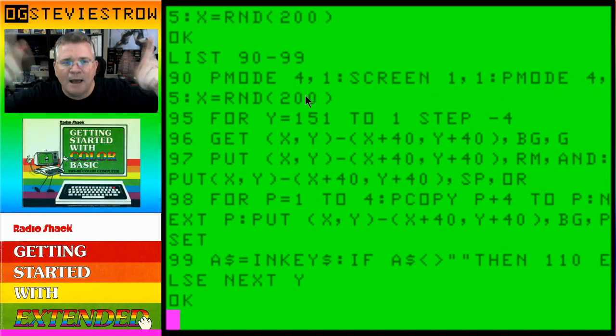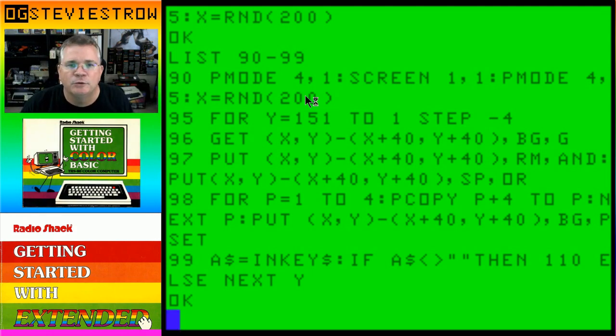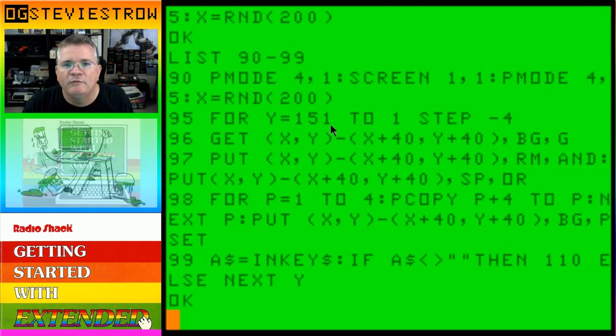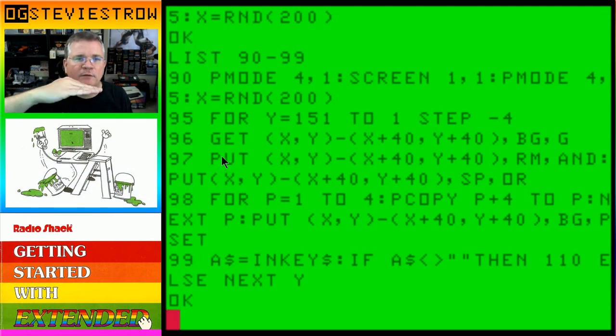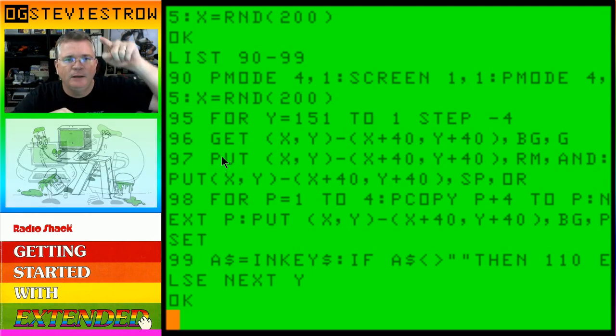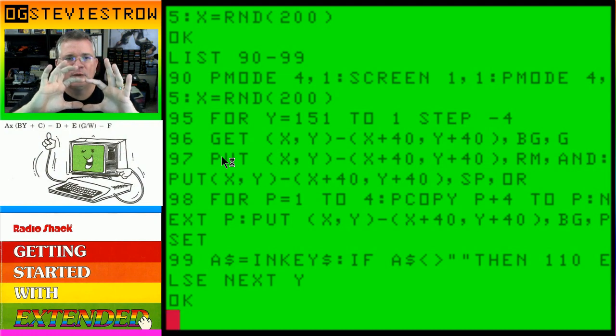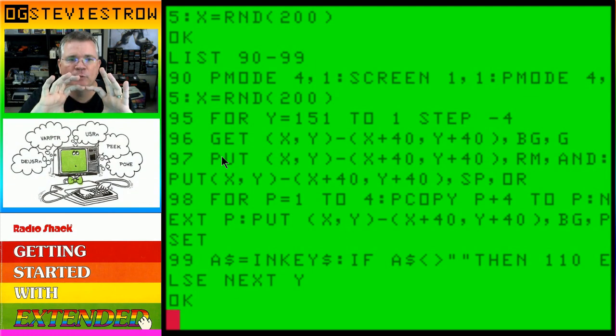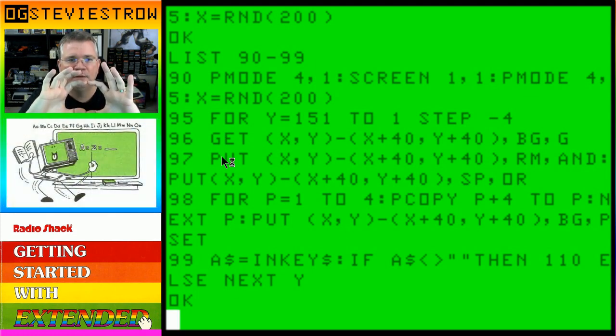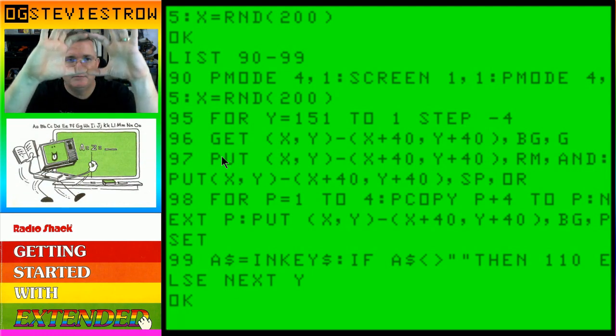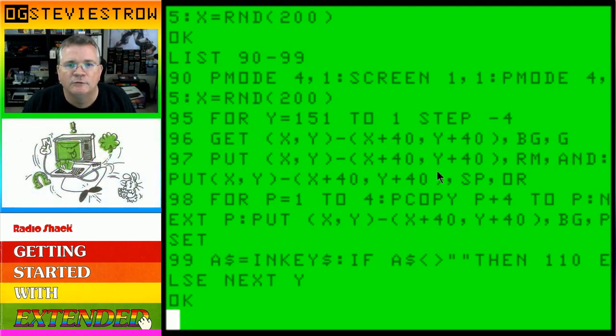Page 2 has a copy of all the stars and planets that we drew. I now start here on line 151, which is really towards the bottom of the screen. Now what happens is my screen is 192 pixels tall. So I start on 0 and I go down to 191. But because my spaceship is around 40 pixels tall, I actually start putting it at position 151, and when you add 40 pixels to that, the bottom of the spaceship's on the bottom of the screen, and I eventually take that box and I lift that box with the spaceship all the way to the top. So I start here on 151, and I'm going to go all the way up to 1.